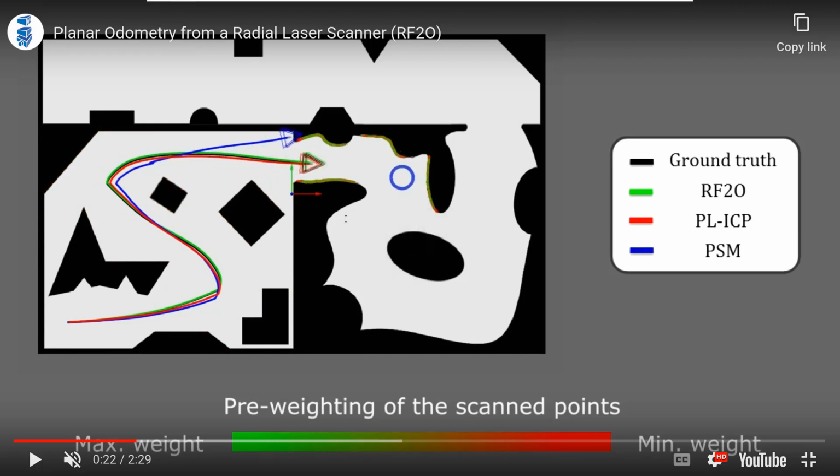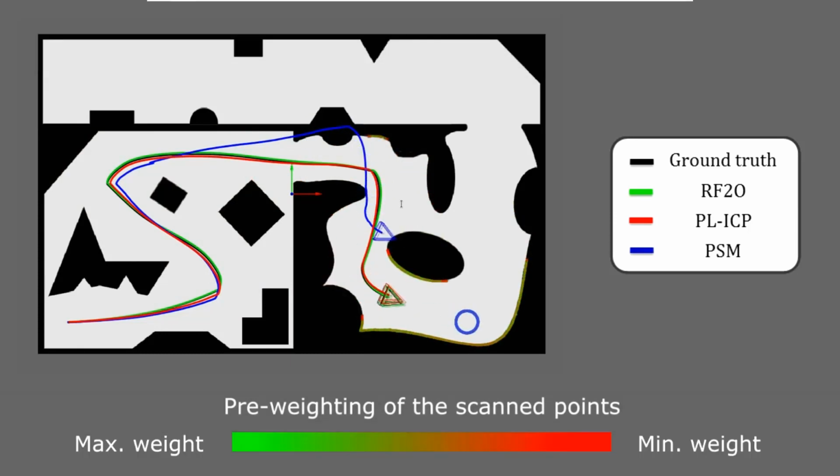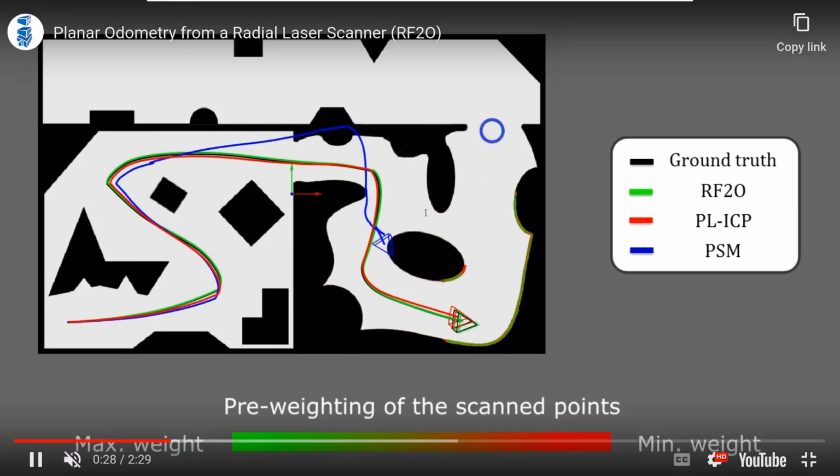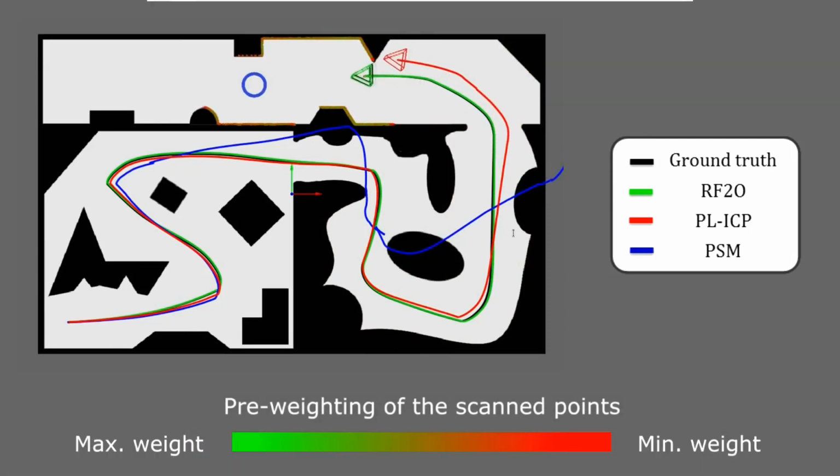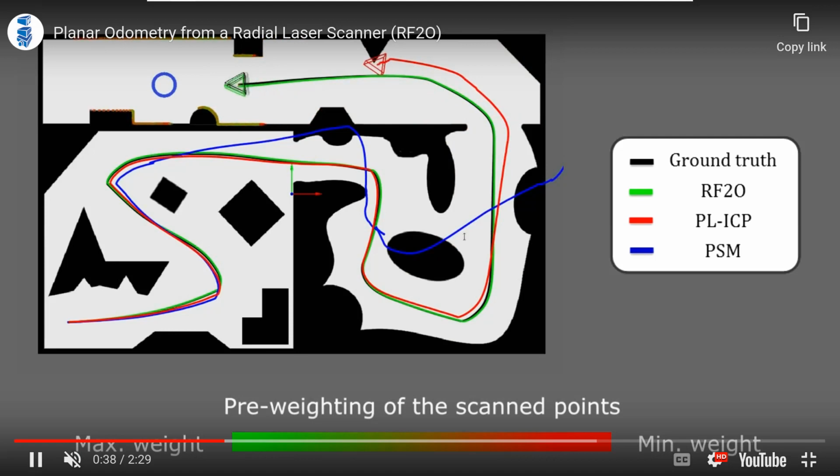When the robot moves, you can see PSM is not working well, and PLICP is again a scan feature based approach, but you can see how well RF2O works. It's not bad when compared with ICP and PSM.